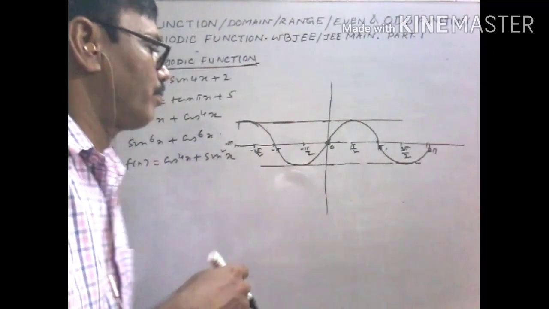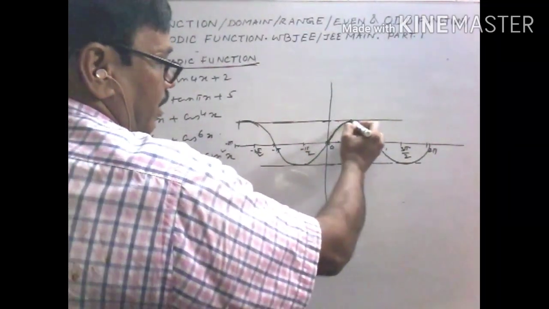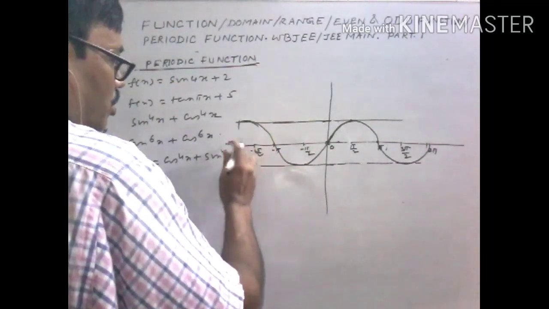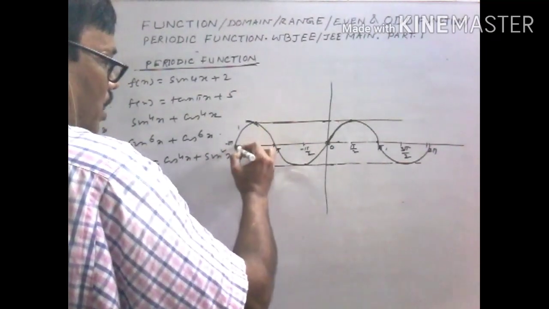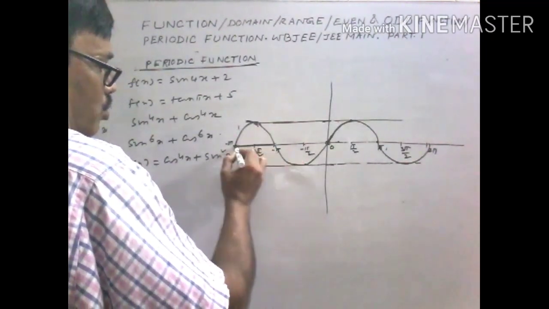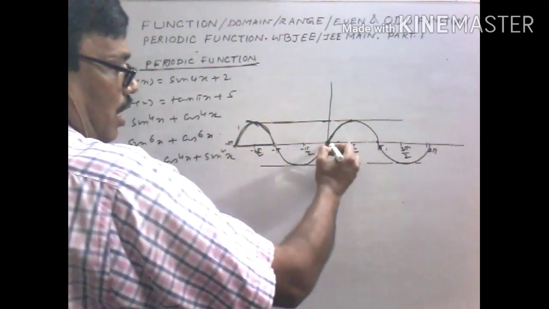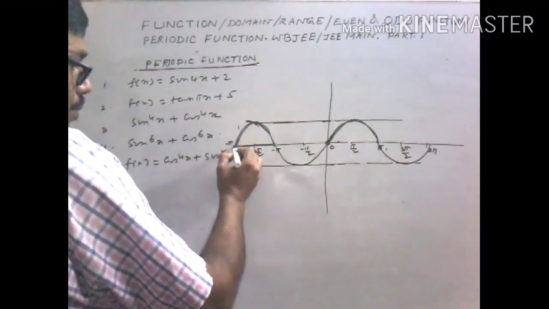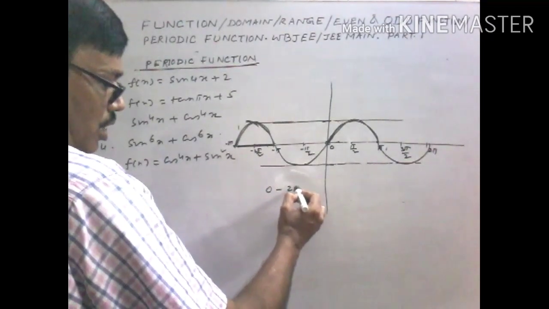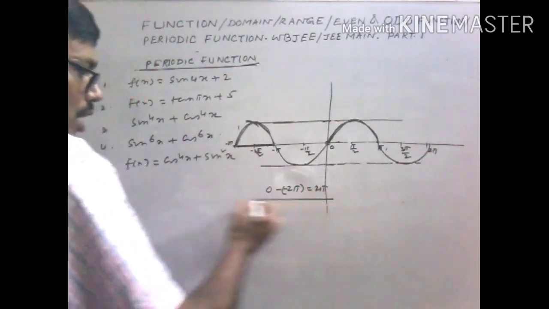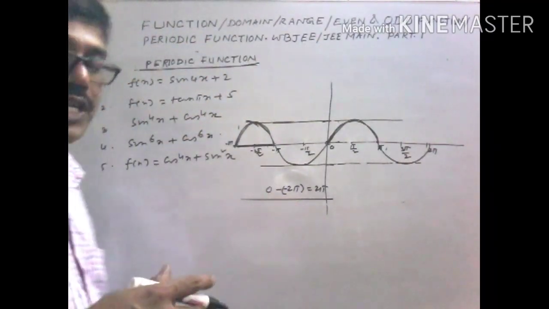So this is the graph of the sine function. We look at x equals 0, the curve is increasing in nature like that. Now at x equals 3 pi by 2, this is 1, and at minus 2 pi, it is 0. So look, you are getting the same type of curve after an interval of 0 to minus 2 pi, so 2 pi. We are getting the same type of curve after an interval of 2 pi.